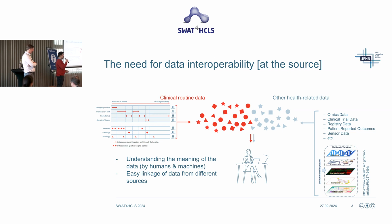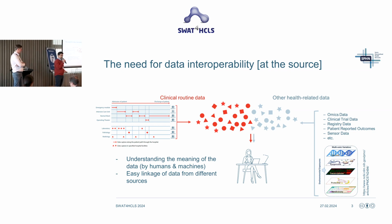It is true that this data is useful, but there's also a need for data standardization and harmonization. This is particularly true when you want to get something more from that data, understand a patient's state, and use it in personalized medicine. There have been various efforts individually, like when researchers get access to data, they do it themselves, and it's a kind of one-off harmonization. But this is not scalable, so there's a need for a more systematic approach where you have interoperability of the data at the source.